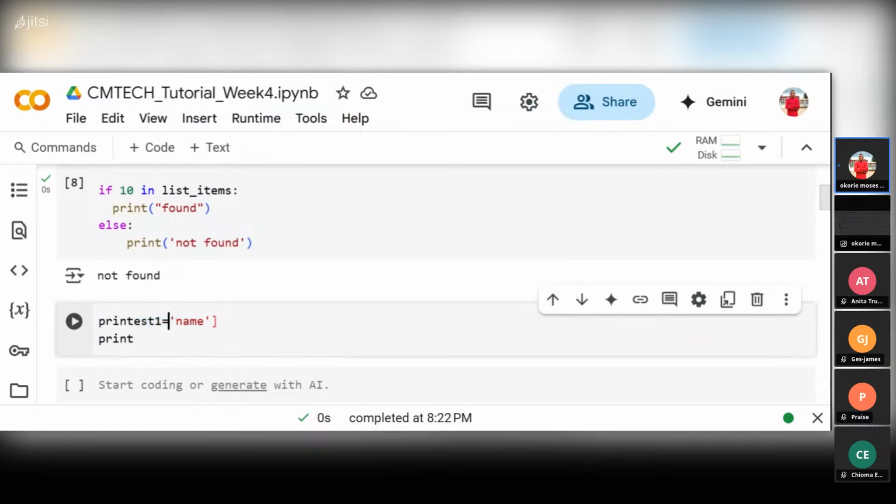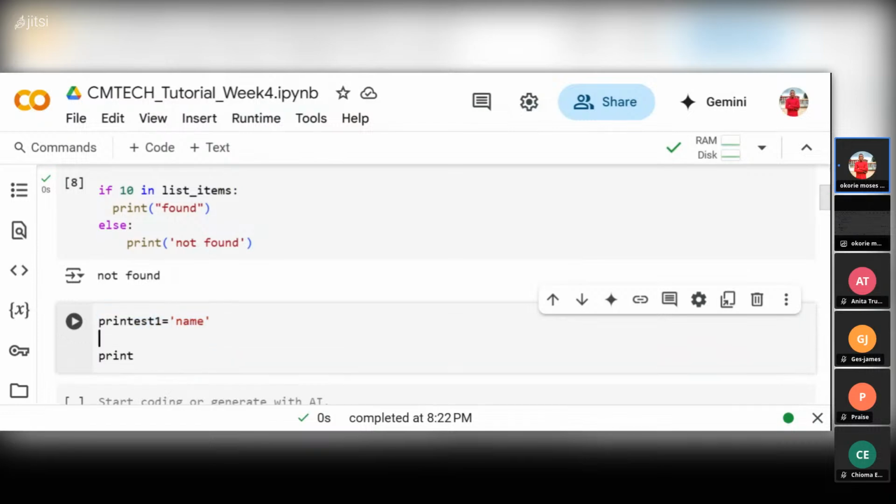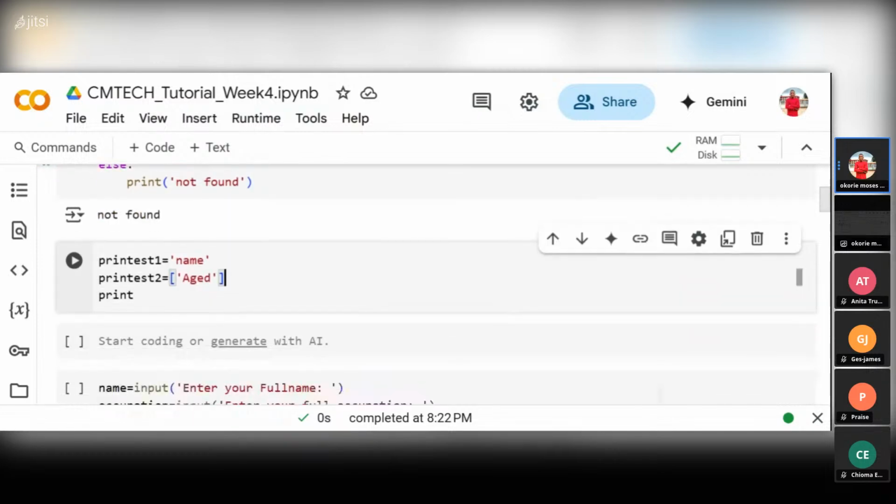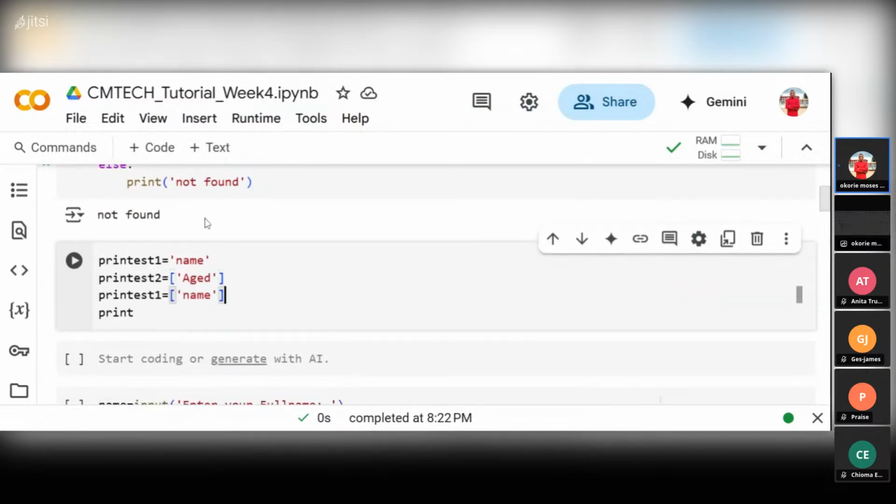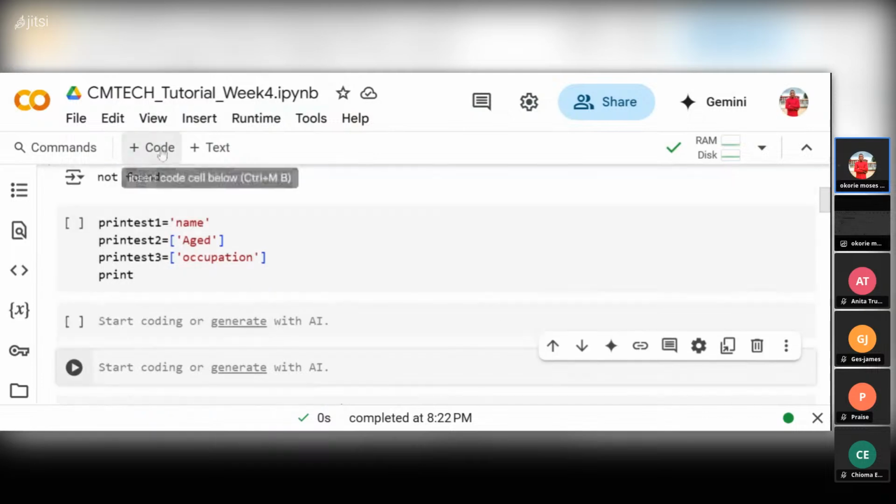I can even do it like this: print text one, text two. We are using this, and we are going to change it to age. And we are going to declare text 3 again, and we are going to name it occupation.